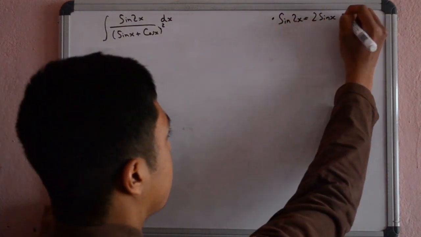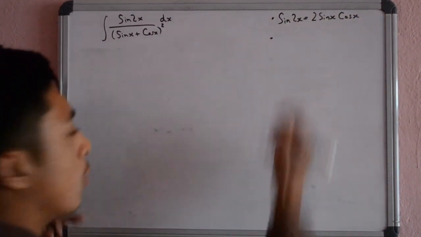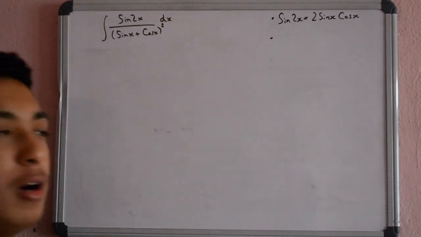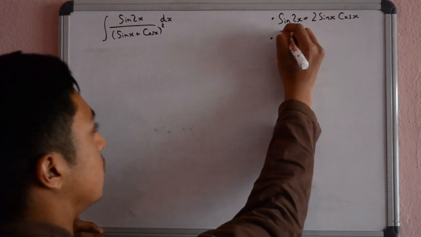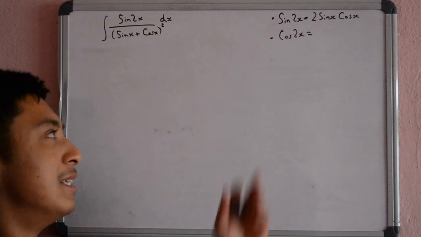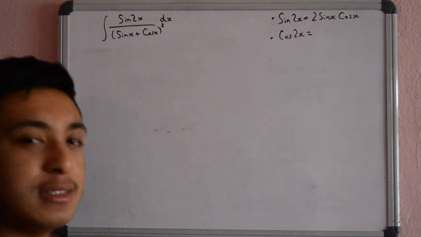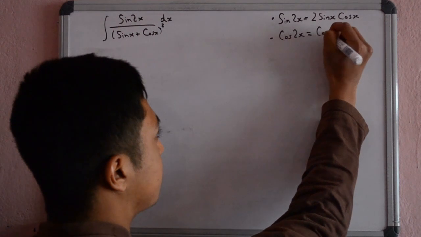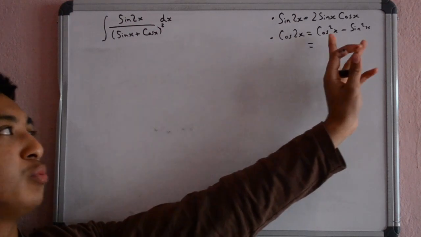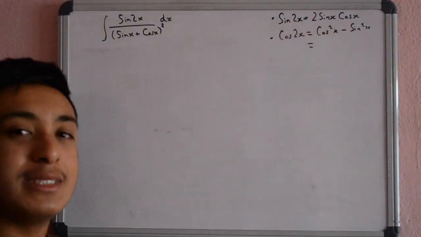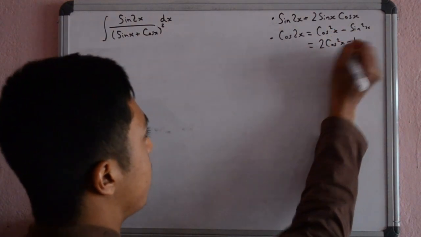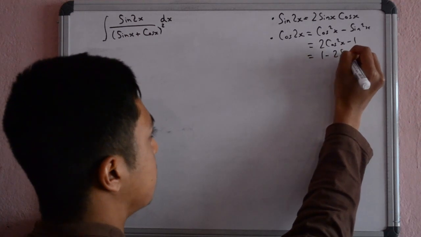First, for sine 2x, which is 2 sine x cos x. Now, we're going to be using this somewhere, maybe not in the first step, but we'll definitely use it. And as a bonus, I'll also give you the multiple angle formula for cos 2x because it will come quite frequently and you will need it. So this is this. And also, in most cases, you will not really have to use cos square x minus sine square x. What you'll in fact have to use is either 2 cos square x minus 1 or 1 minus 2 sine square x.